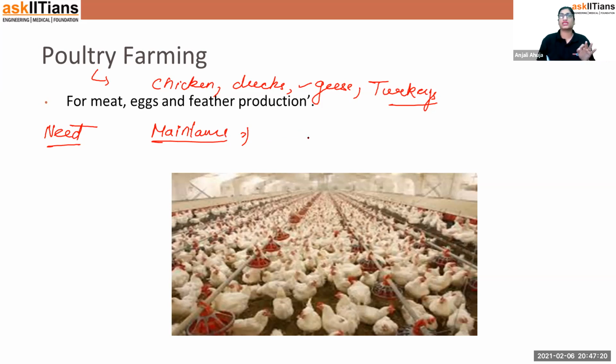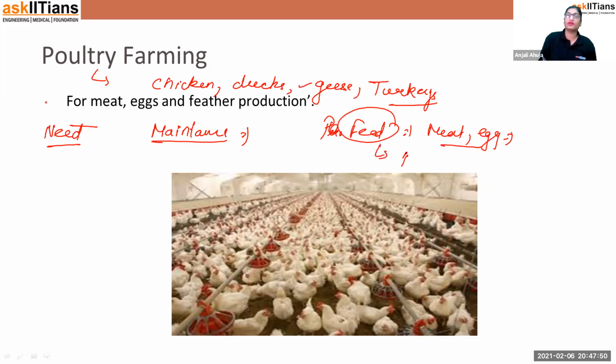Proper vaccination is done for them, because even if one animal is harmed by a disease, the others are going to be hampered. So, how is maintenance done? The third thing you will explain is what product we are getting. Need I have explained, so you don't have to write the product. Third, you can say what feed should be given. Feed is given according to the product that we are obtaining. We are obtaining meat and eggs, and we know that meat and eggs are rich in protein, so we have to give them a protein diet.